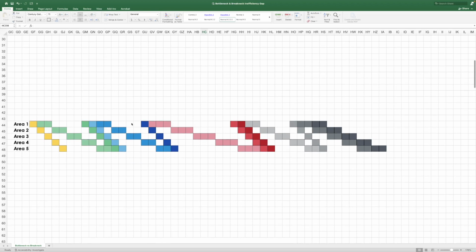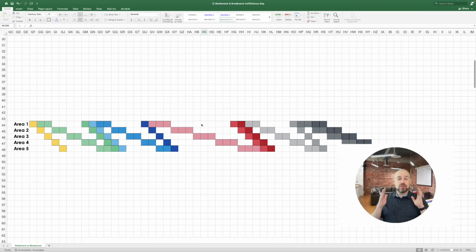The first thing that causes this inefficiency gapping, like you can see right here, is the different rates of production. You can see how this yellow has a rate of production, this green has a rate of production, and they're different. And that's what causes this white space to exist between them. And then you see a faster rate of production after, and so you see that gap form after. These inefficiency gaps happen throughout all of our schedules, and this is exactly what's happening in construction today.